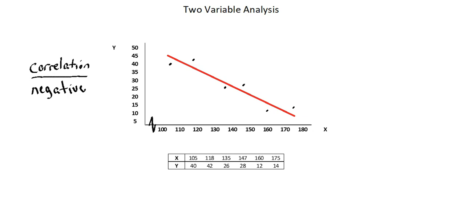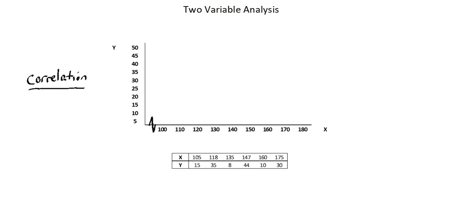Okay, so let's conclude with one more data set, which is here. So we'll begin by plotting the data points. And here our data points are plotted. Now notice that these points are sort of all over the place. So when we go to draw our line of best fit, applying the rule of equal number of points on either side of the line, it isn't clear where we should put that line. We have six data points. There are a few different places we could place a line of best fit such that we have an equal number of points on either side of the line, but there's no clear trend in this data.